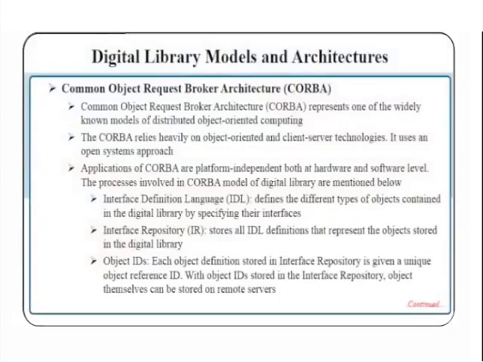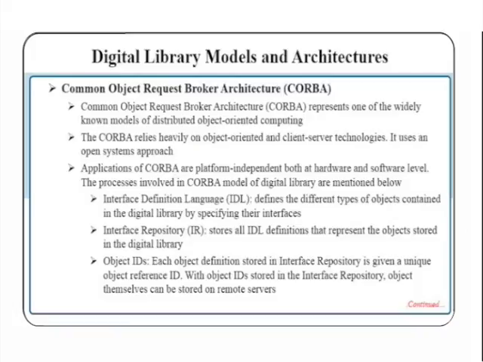Now let's talk about CORBA. CORBA is Common Object Request Broker Architecture. It represents one of the widely known models of distributed object-oriented computing. CORBA relies heavily on object-oriented and client-server technologies. It uses an open system approach. The applications of CORBA are platform independent, both at hardware and software level.